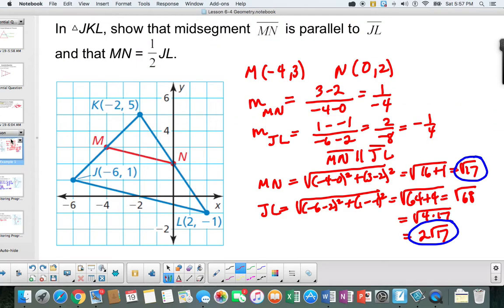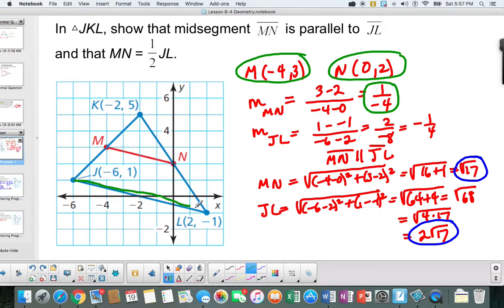All right, let's go ahead and take a look at some characteristics of the midsegment. These are the midpoints, and I've calculated this midpoint and this midpoint already using the midpoint formula. Now I want to figure out the slope of this midsegment. I use the slope formula and I get -1/4. Now I'm going to find the slope of this one, and I find that it's -1/4. Since they're both the same, this is telling me that this is parallel to this.